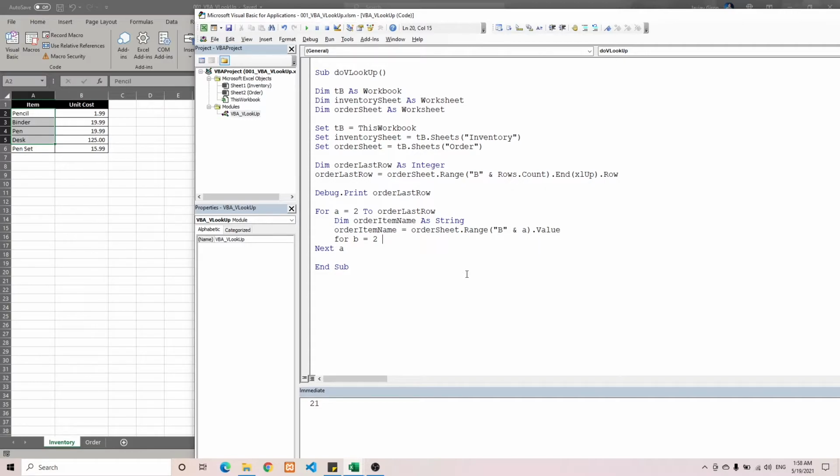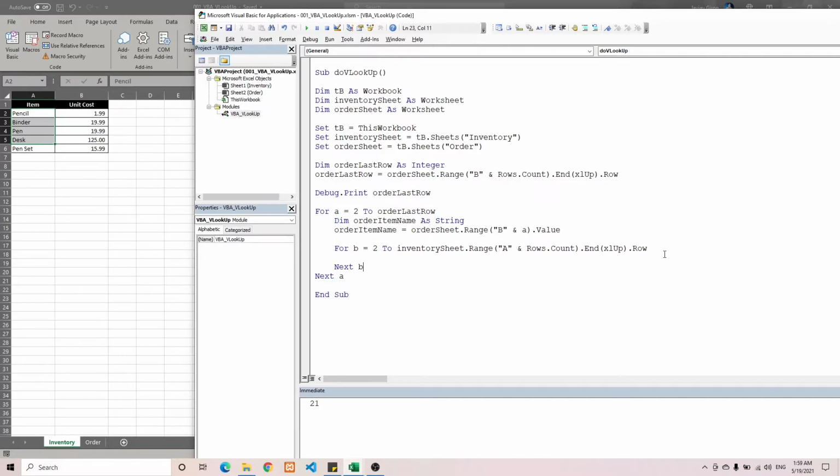Then we can directly code it to get the last row in this worksheet. Let's say inventory sheet.Range, and we want to reference column A because it contains the item, rows.Count, End(xlUp).Row, and then Next B.